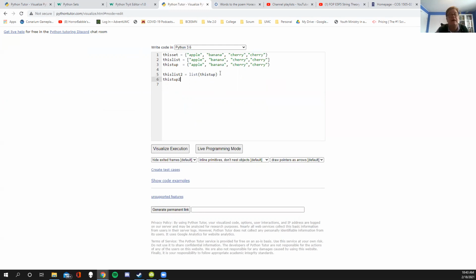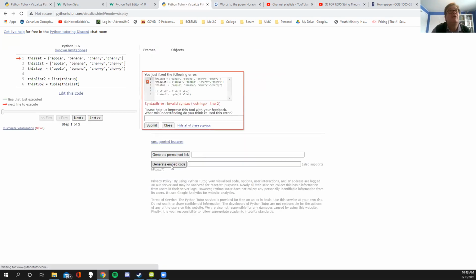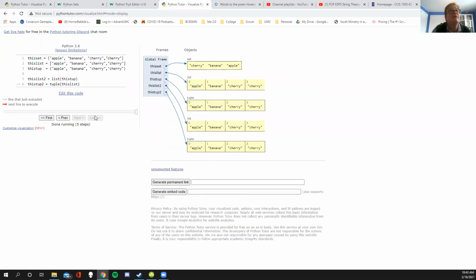That also means, by the way, I could take a list and make it into a tuple. It's crazy. Look at the power I've got. It's just amazing. Except I got a syntax error because of that. All right. Apparently I don't have that much power. So I'm going to get rid of my shame, go next, boom. What it did here with top 2 is it took this list, which is obviously a list, fed it into the constructor, and it constructed a tuple.